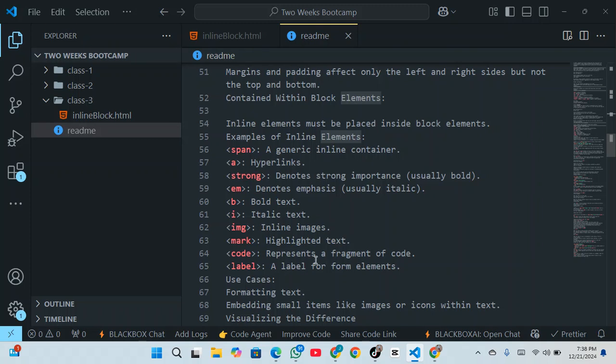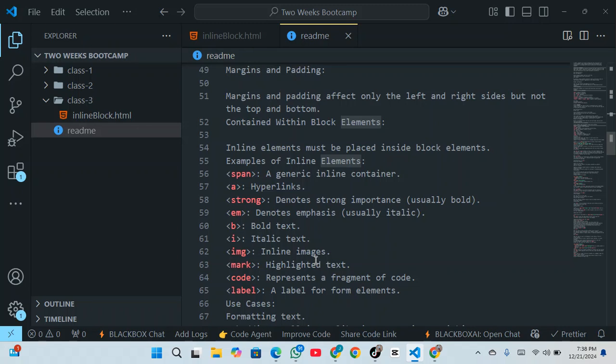All of these things, they are what? Inline elements. I think I did explain yesterday that input elements are inline elements. Label is what? Inline element. Even images, the image tag is also what? Inline element. The link tag, that's the hyperlink, is an inline element. You see that now?